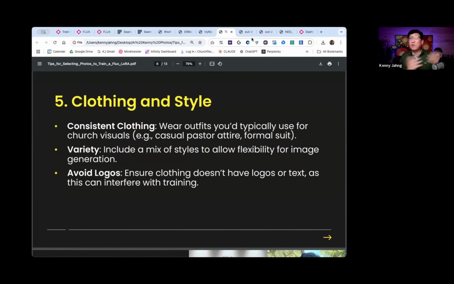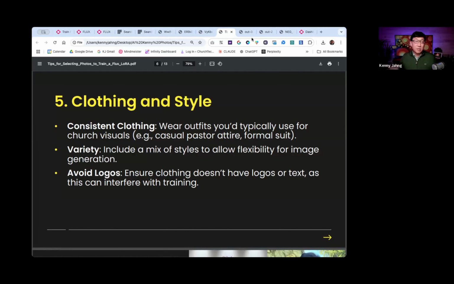And then every single photo coming out of that, whenever I prompted it, had quarter zips. Even if I said I wanted a suit, like a business casual, it turned a quarter zip into a suit because I gave it 100% pattern recognition of this is what I wear, right? So you want to give some variety there, because again, it's pattern recognition, and you want to train the AI on what types of clothes you want.